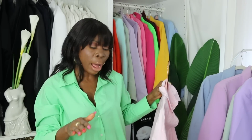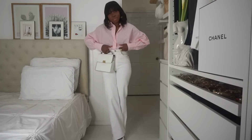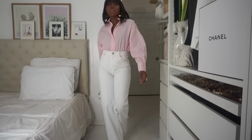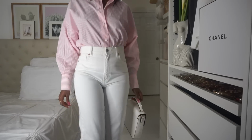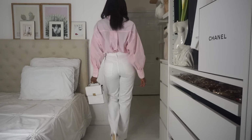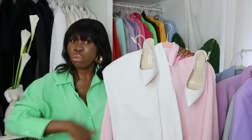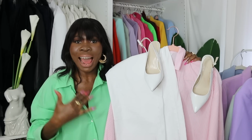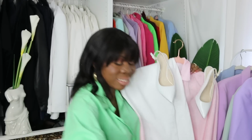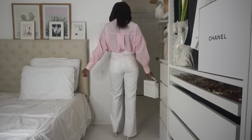I want to talk about styling now. The pants you guys are seeing in the styling part are from Zara. I got this one two seasons ago. You know, this color against white. Yes, it's so beautiful together. You guys are seeing it already. And my pumps, if you have any white pumps in your collection, you can style it with this look. I'm just going to add it like that. I want to create something elegant type of style. That is why I'm styling it with pumps. If you guys are comfortable with sneakers or flats, anything, you can do whatever you want. Okay, this is just what I like, my preference. And my bag, the one you guys are seeing in the styling part, is from Forever 21. I love the style of this bag. It's not available.